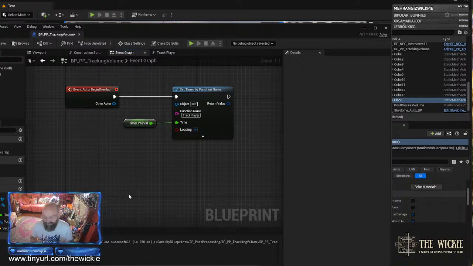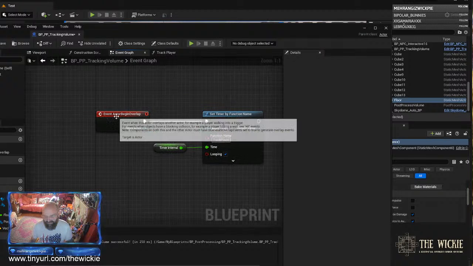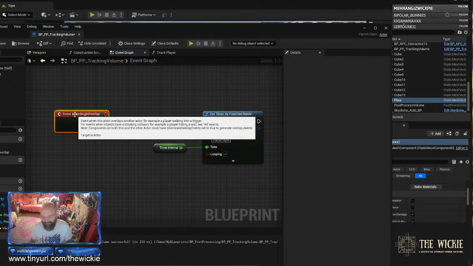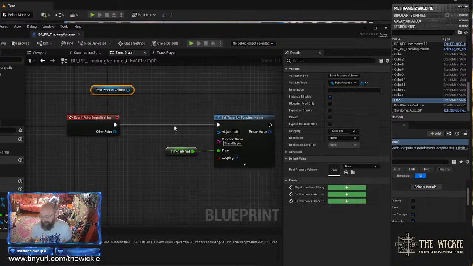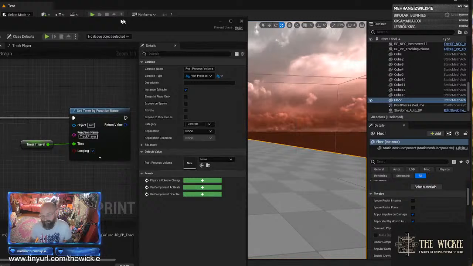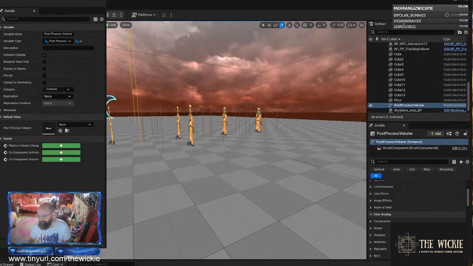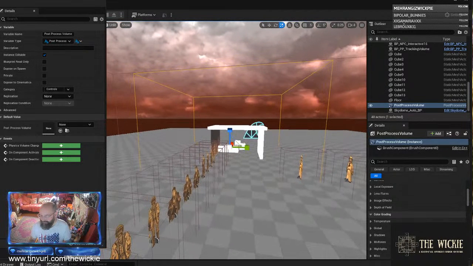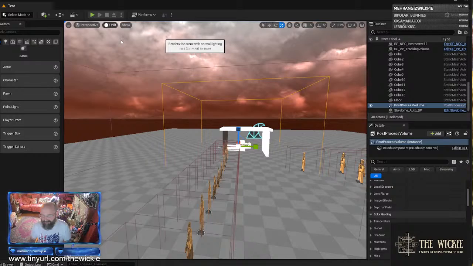Okay, so this is looping, because it's obviously going to have to loop. I don't need to set looping as a variable. There's no point. Now, something else I need to do on the event actor begin overlap is get a reference to my post-process volume. There it is. And I need to turn it on. Now, that's important. So if I go to my post-process volume here, and I will turn on lit. There we go, just so we can kind of see it.